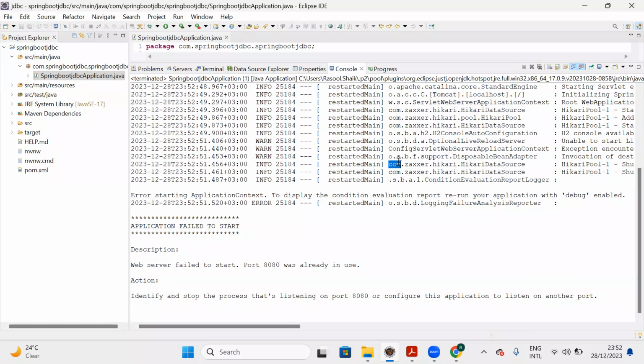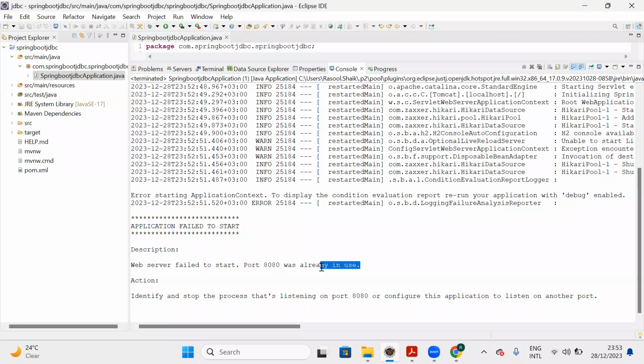Now before that, so why it is okay? So port 8080 already in use. So why? Because earlier server is already in started mode. So by mistake, without stopping the server properly, I just restarted the server and then it is saying 8080 port is already in use. So many people don't know how to resolve this issue.